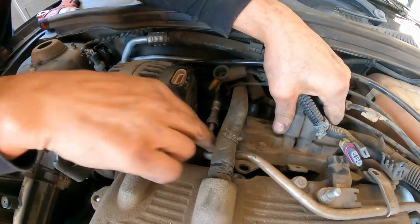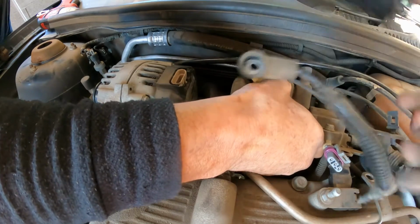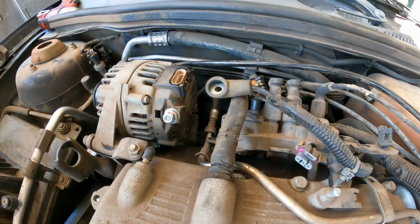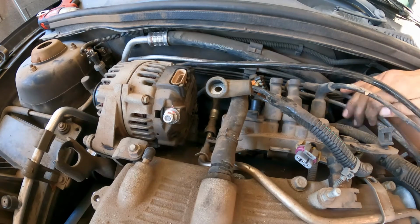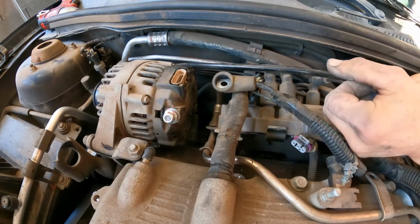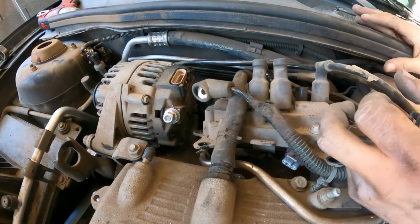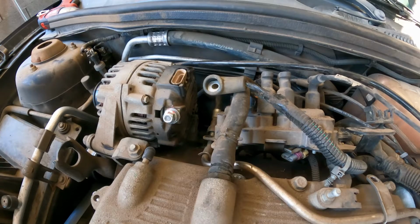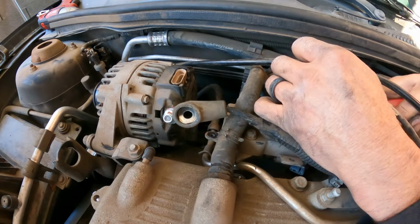Okay, let's see if I can lift it here. I'm trying to give myself more room for this. Let me go to the other side. There you go. It's out. Now I can lift, pull this thing out of here, and I forgot the connector for the oxygen sensor. It goes here, attached to the bracket.